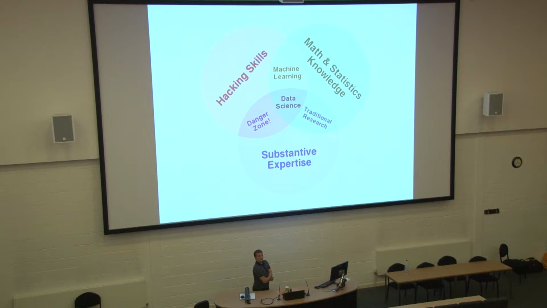Right, so we've seen a diagram of this type earlier in the debate. It's not my own. It's one of those many diagrams out there. And I'm not trying to say that we should adopt this definition, because obviously if you're a data scientist, you come up with a diagram where data science is in the middle. If you're an OR person or analytics person, that's in the middle, right? So it's always your field in the middle. That's not the point. The point is that this is one way of looking at what data science means.